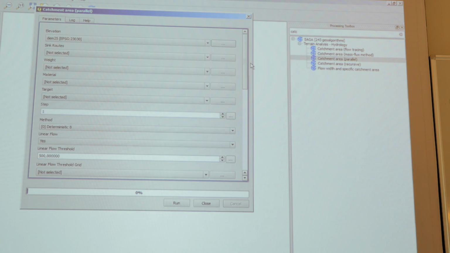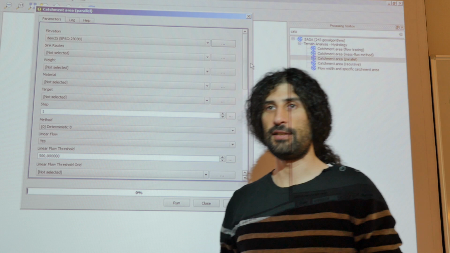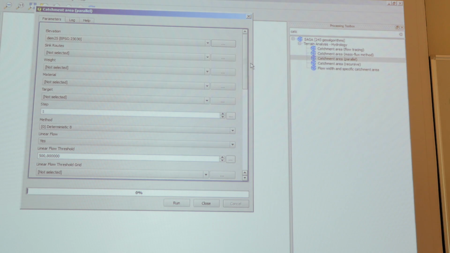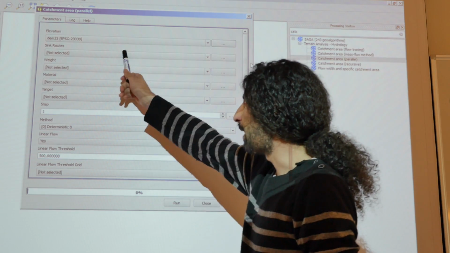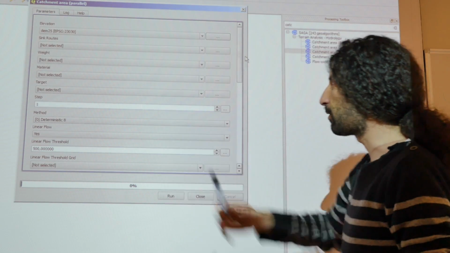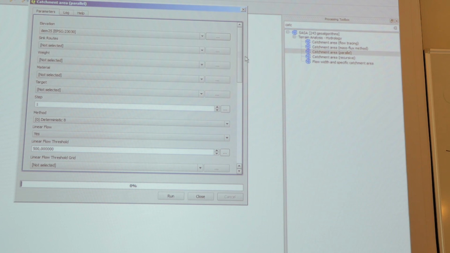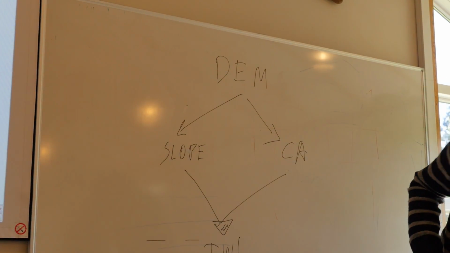So the basic thing that I need for the catchment area is just the elevation model, right? If I want to know how water moves, the only thing that I need to know is the terrain, right? The elevation, right? To apply that, the water moves in the direction of the maximum slope. That's basically how things work, right? I'm going to skip that one, the sink routes and weight. But there's one thing in this DEM that I gave you, I'm skipping actually one step, because this DEM that I gave you is already pre-processed, and I'm going to explain what that means. So when you do it yourself, you have to add an extra step. But I'm skipping it because I know that this DEM is hydrologically correct.